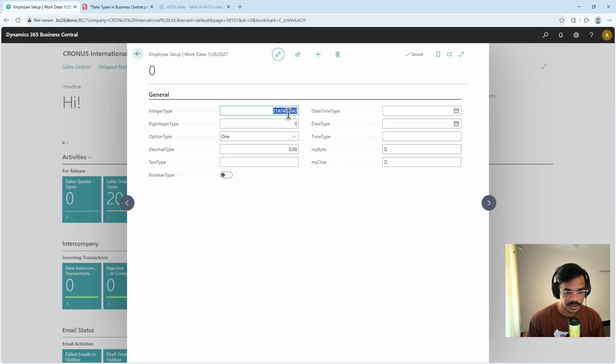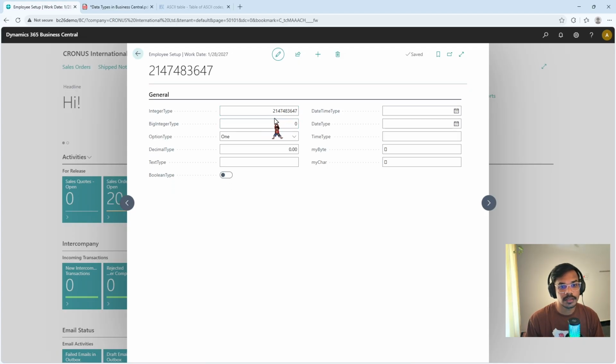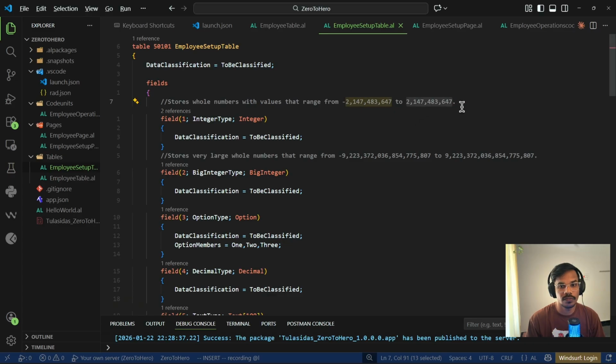Let me change this to 7 to 8, and let's see. Now here you can see it says your entry of this number is not an acceptable value for integer type, can't be evaluated. Because this is exceeding the range of integer, it is not going to accept that particular value. It is going to accept the values only within this range.